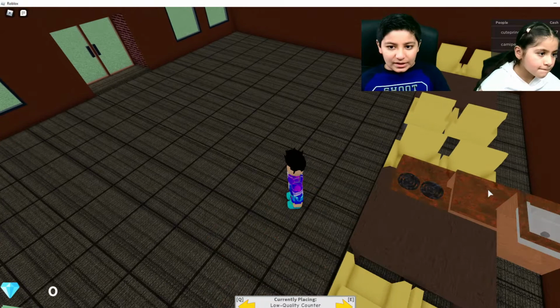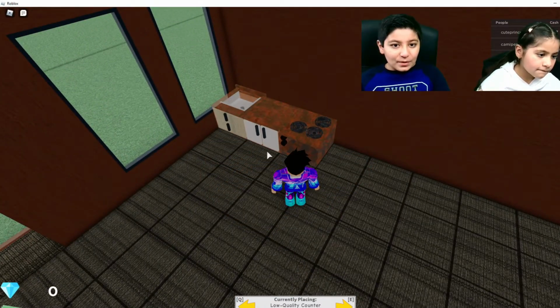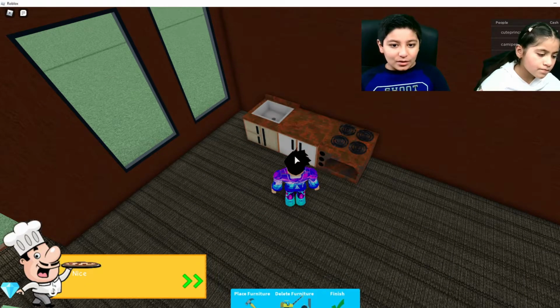So, okay, we need an oven. I'm gonna place my oven right here.